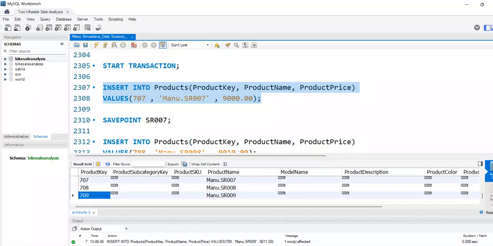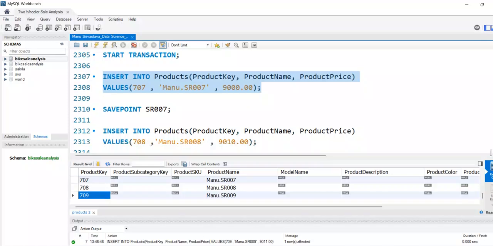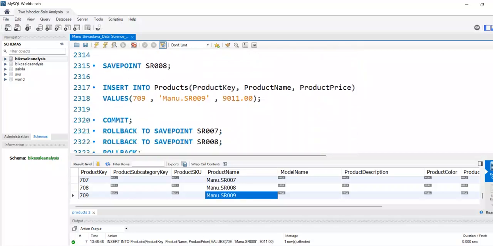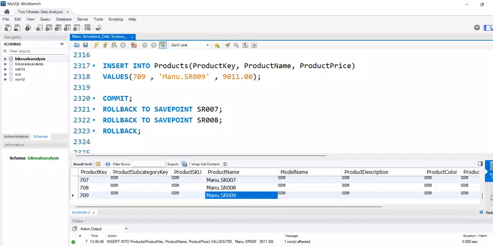So what does TCL help us with? TCL helps us to save my transaction or my entry in the table line by line. So for example, if I want to undo my changes, if I want to roll back my changes, I just need to execute the rollback, and this will delete all these records because it is still in the experimental phase.